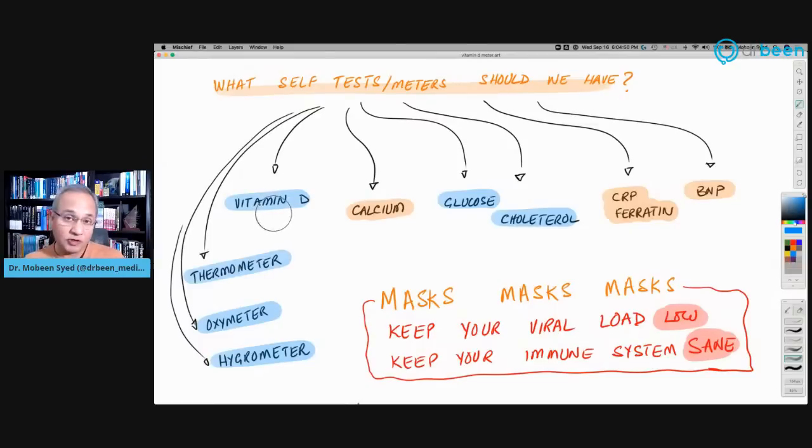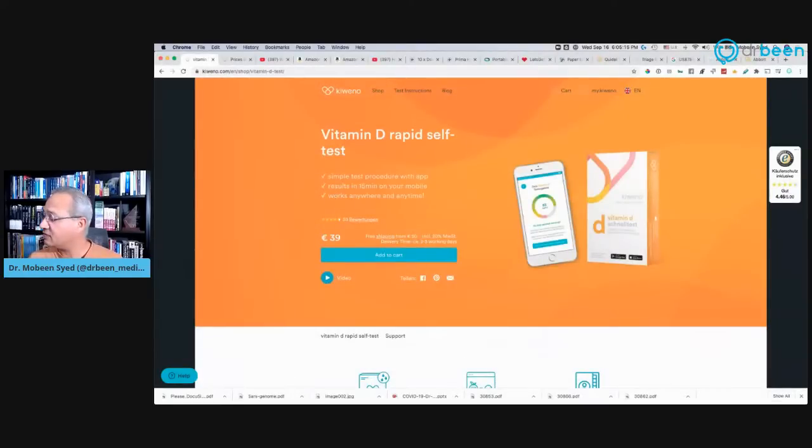Additionally, we want to know our vitamin D level because vitamin D is one of the most important nutrients — a hormone — for us at this time. There are clear studies showing a link between vitamin D deficiency and the severity of COVID-19. I have no financial associations with any of the test kits or companies I am going to show here. I googled them, found them, read them up, and figured out which ones seem better. For vitamin D, I could not find anything for blood calcium levels specifically.